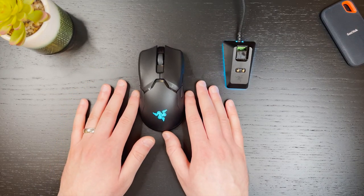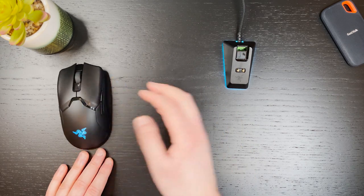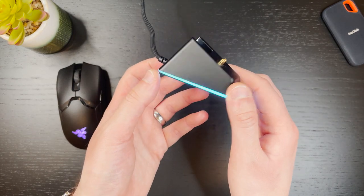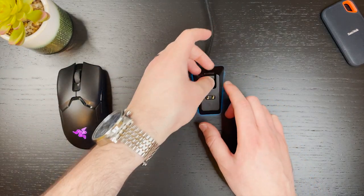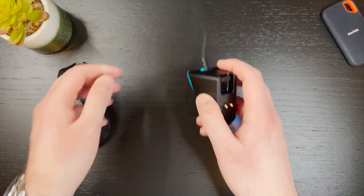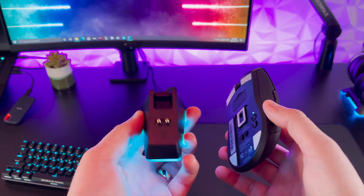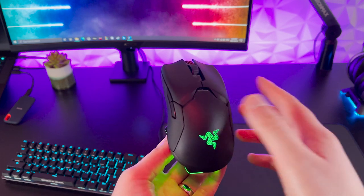The Viper Ultimate makes for an excellent convenience package, and that is down to a few things. First, let's talk about the awesome charging dock that it comes with. You can buy the Viper Ultimate without this dock but I highly recommend you get it. It has a port to plug in the 2.4GHz USB dongle and it connects to your PC with the included micro USB cable. So it acts like an extension adapter, bringing your dongle closer to your mouse, but it does it in a way that is much more useful because now you can charge your mouse by simply placing it on top — it's like wireless charging for your gaming mouse.